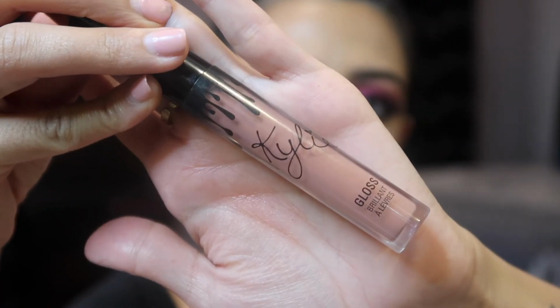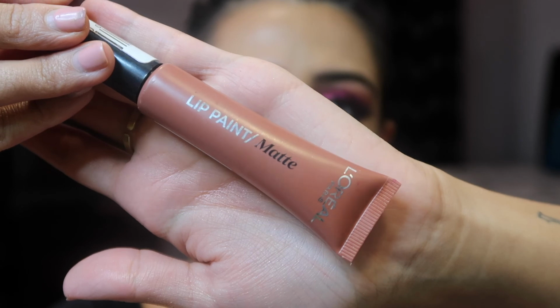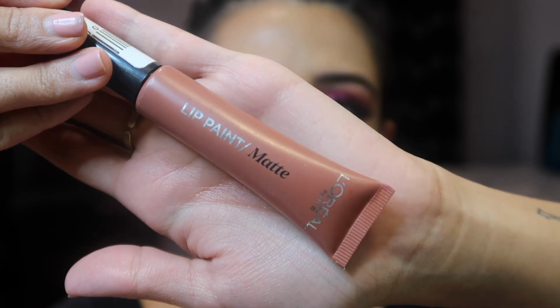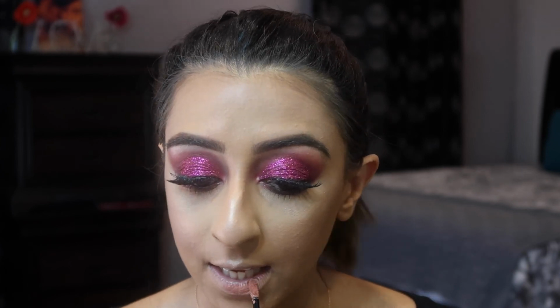And same for the lips, I feel like going nice and nude, even a brown, and nice and glossy will really put the look together. So I'm going to mix Kylie Cosmetics lip gloss in the shade Light, and my lip paint in Matte in the shade 209, liquid lipstick by L'Oreal. I'm going to go in with the L'Oreal lip paint first. And I'm going to go over with the Kylie.